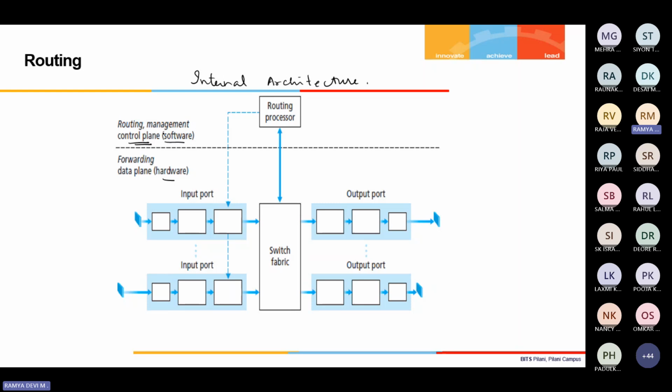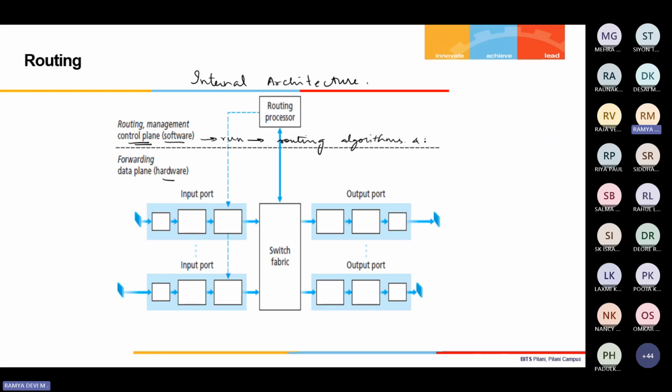The management control plane is software, and the forwarding data plane is hardware. The software is responsible for running the routing algorithms.